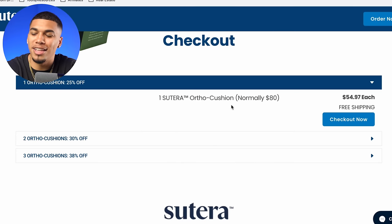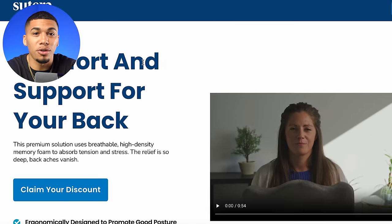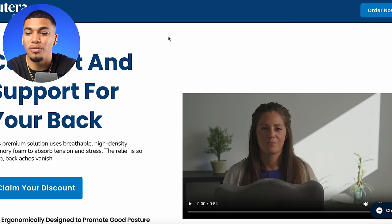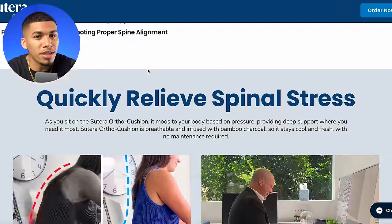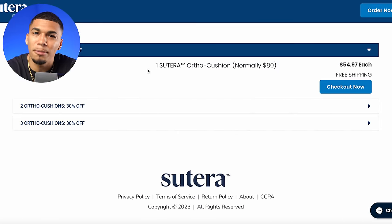On the competitor's website, they're selling this product for $54.97. I love the color scheme on the store. Simple always does more, like I always tell you guys, and I always focus on using three colors max in my store: black, white, and one accent color, which you can see they follow that format throughout their entire product description. One thing that I would advise to never do that they are doing is putting the product price at the very bottom of your store.